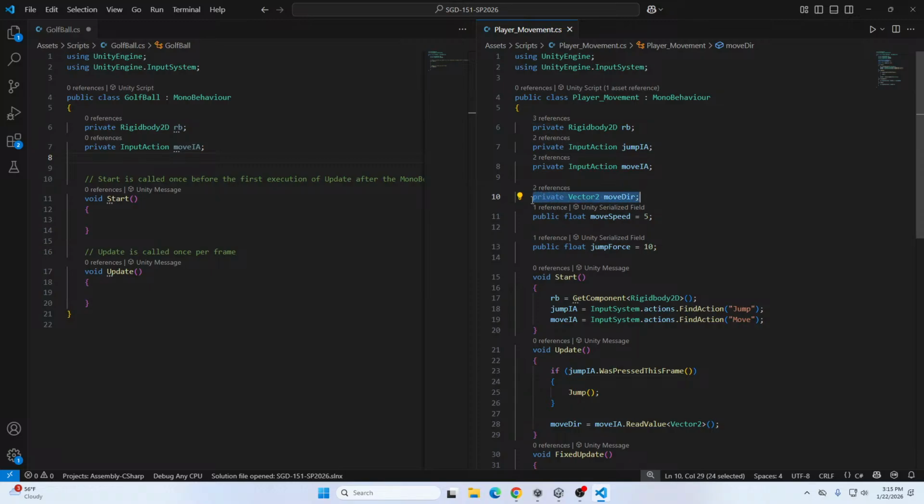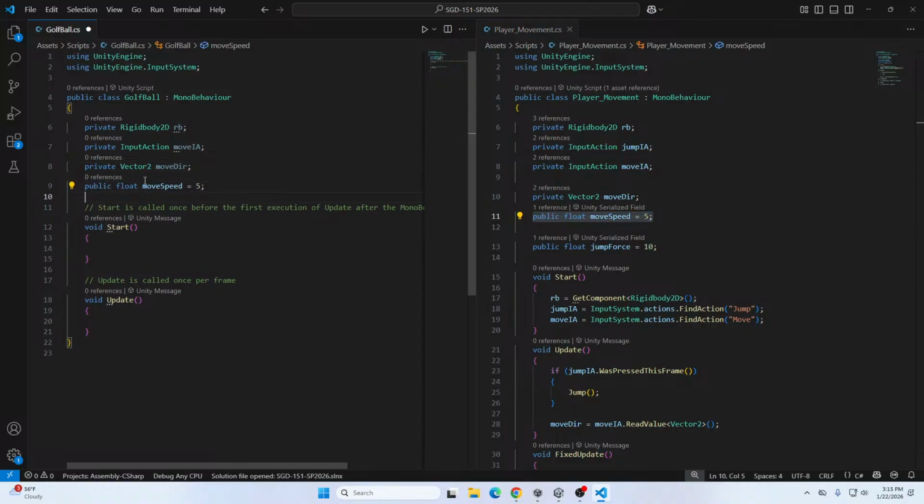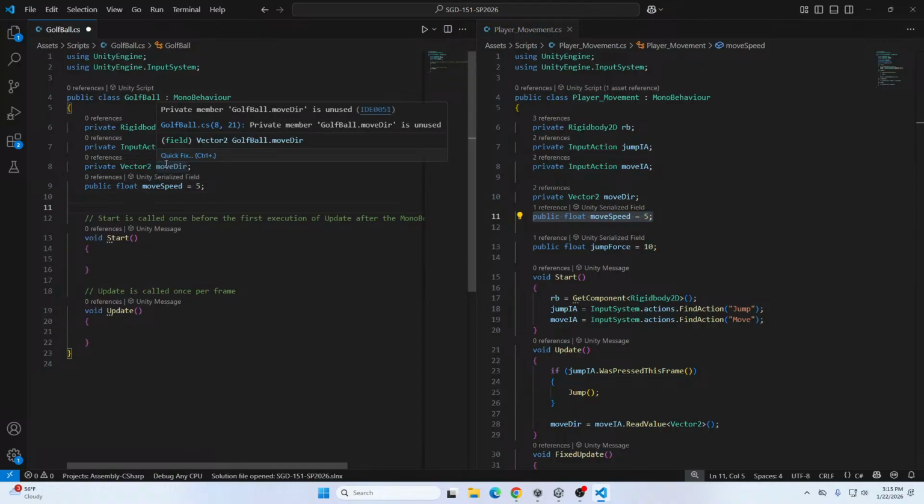I'll use moveDir. And I want a version of moveSpeed. But anything move, we're basically going to replace with rotate.